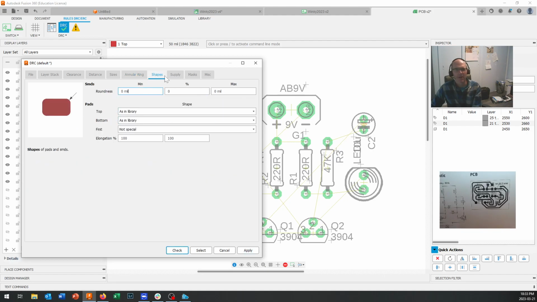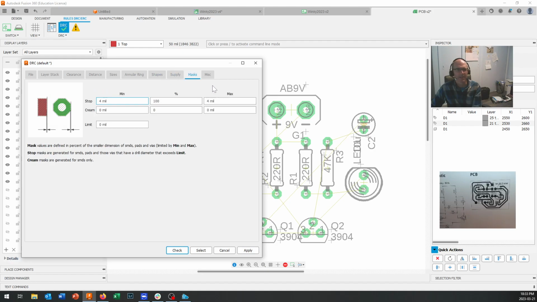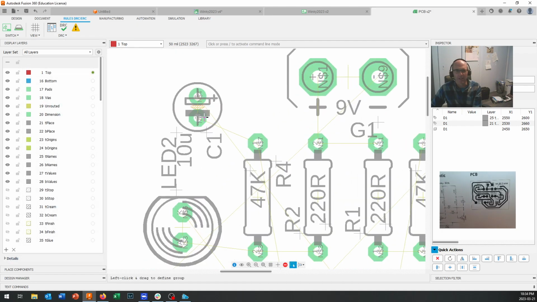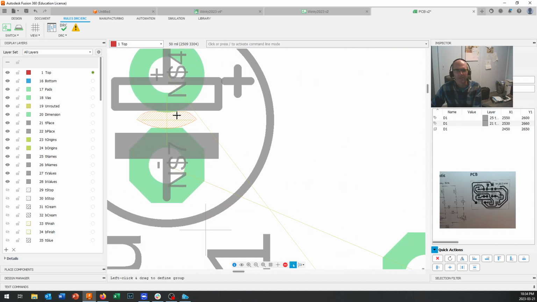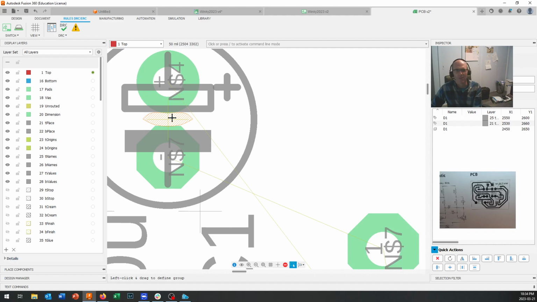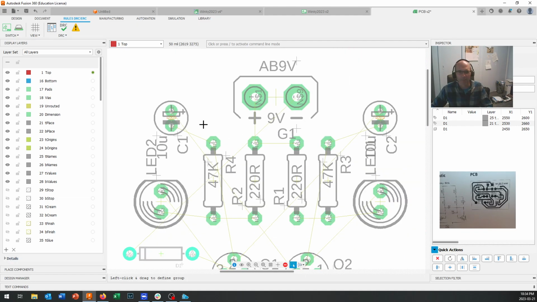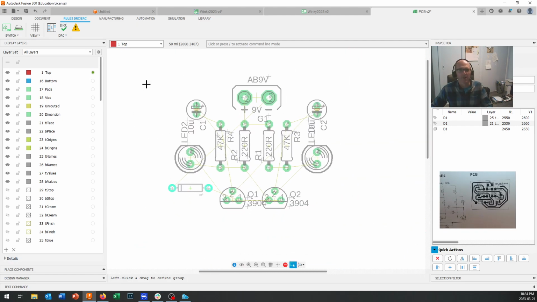Shapes, we don't have to worry about. That's for surface mount stuff. Supply, again, that's a little more advanced. And so we just click apply, and there we go. And we can close this window. Just make sure you hit apply first, and make sure you got those slightly bigger pads right on there. You can see that we did get a little red line in here indicating that those are close together. So our cost for making them a little bit bigger is that they end up a little closer together. But that's all right.